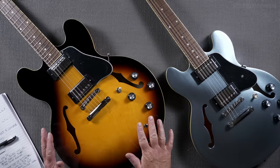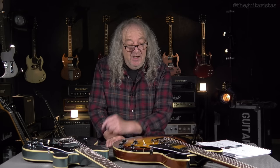So yeah, back to the 335. Including the Flying V, which has been repaired incidentally, and it's fine. Three in a row. Perhaps that's why they're called Guitar Guitar. You have to send the first one back to get one that works. Guitar Guitar. See what I did?